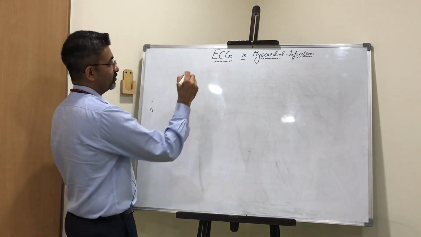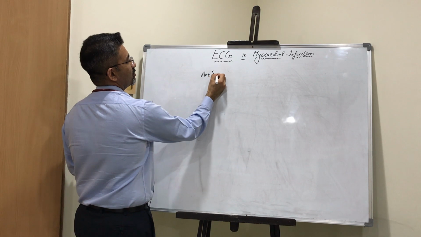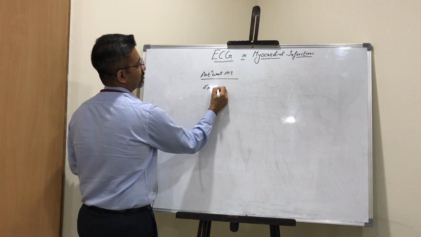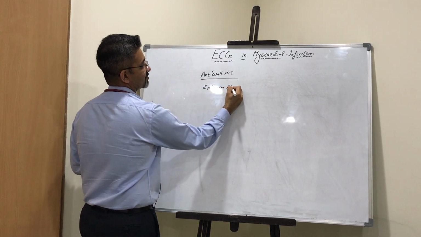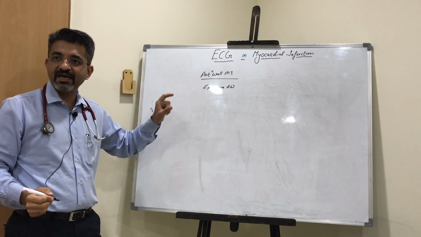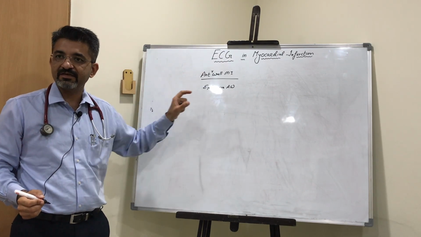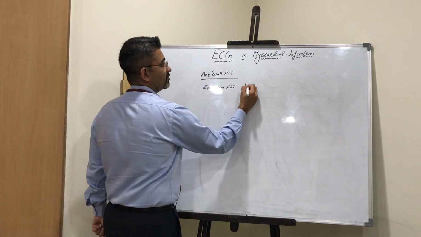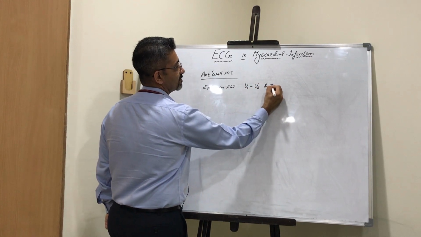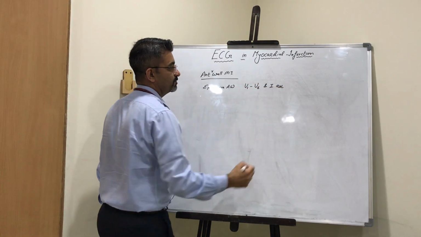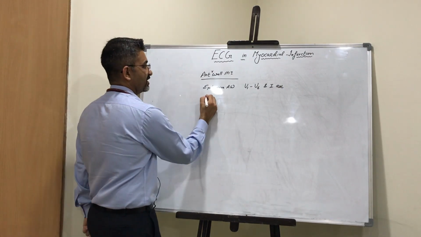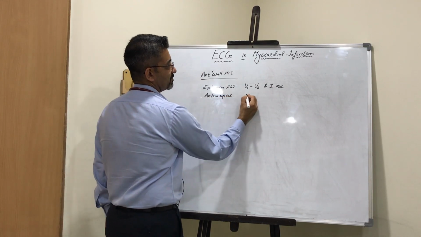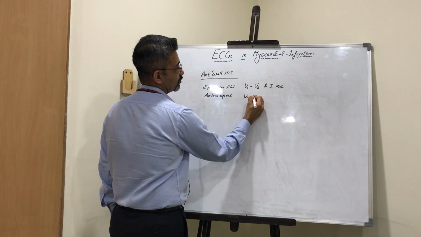So when we talk of anterior wall MI, it can be extensive anterior wall. In extensive anterior wall, you will have all stages, that is hyperacute phase, fully evolved, and chronic stabilizing phase in V1 to V6 and 1 AVL. In anteroseptal MI, you have changes in V1 to V4.